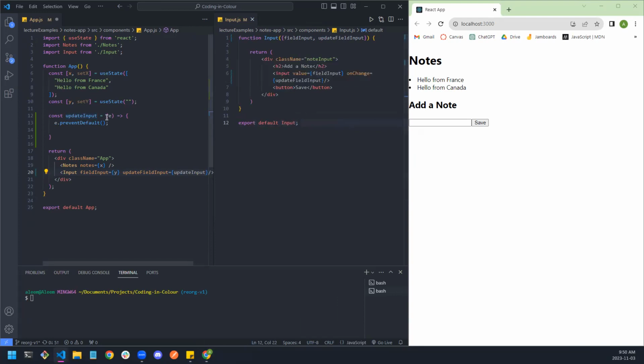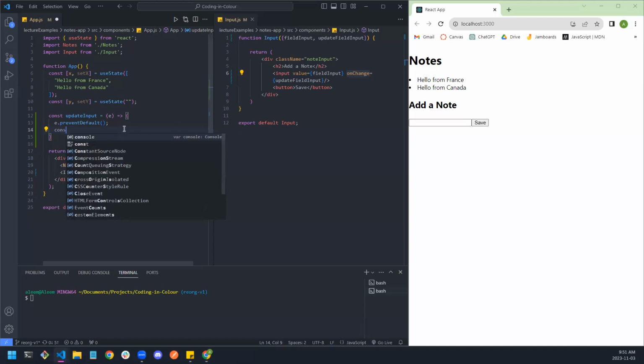So notice here I have this E. You might be thinking, why do I have it here, but then I don't have it here, and I don't even have it here? I don't really need to worry about it there. That is just something that's built into this on change, because detecting a change is an event, right? Remember in the HTML CSS, when you were adding event listeners, you had to do .addEventListener, and then it had the event built in. It's similar to this. This on change already has the event. The first parameter is just going to be this event. We don't need to actually worry about that.